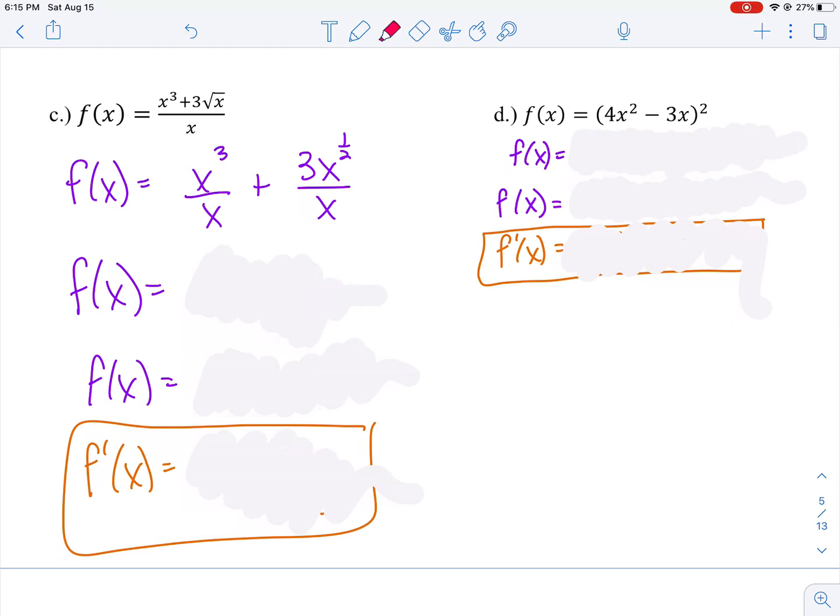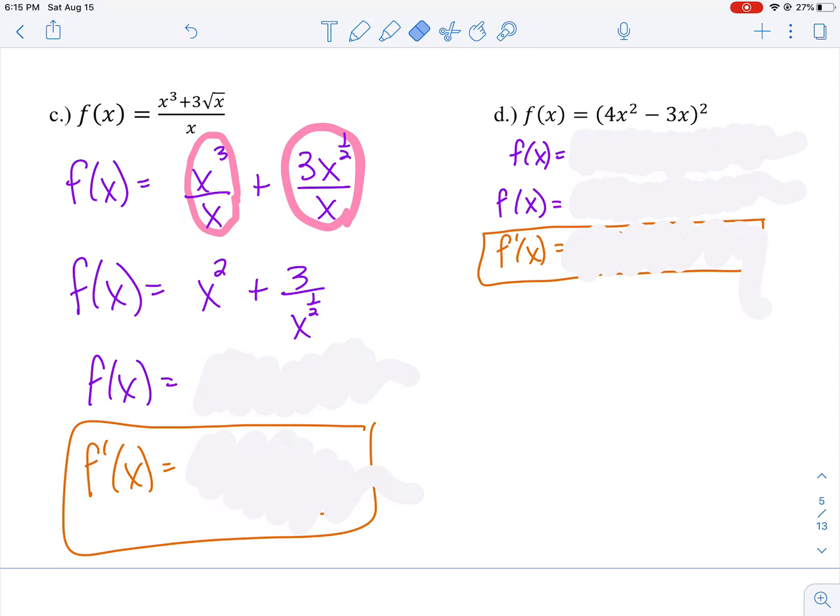Well, actually, you should be able to see now that I can take each one of these terms and reduce them. Can't I reduce an x from the top and an x from the bottom of each of these terms? When I do that, x cubed divided by x is really just x squared. When I reduce a half of an x on the top and the bottom, I end up with a half of an x, not really a half of an x. I should really be using correct terms here.